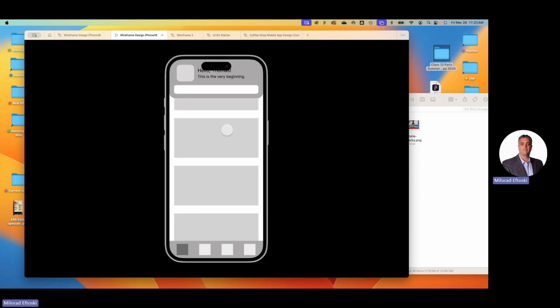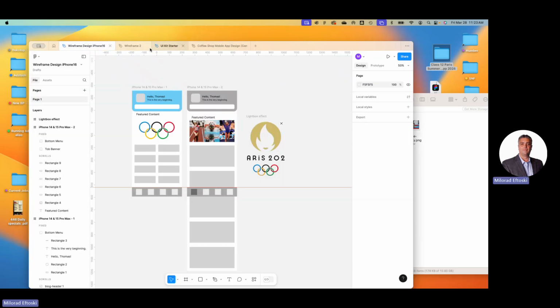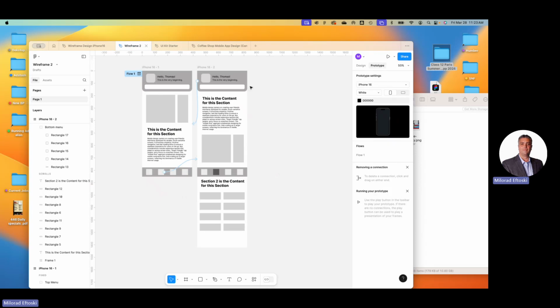Because now we know how to scroll, fix positions, navigate, replace images with colors and graphics, and convert a grayscale into, let's call it, a high fidelity wireframe. I set up another example for you. I called it wireframe 2. This one, I wanted to show you how to create a horizontal scroll. Because let's be honest, a lot of you go to your apps and you don't just scroll up and down. Some of you scroll side to side. That's called a horizontal scroll.